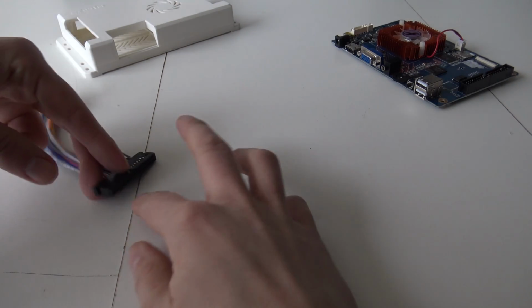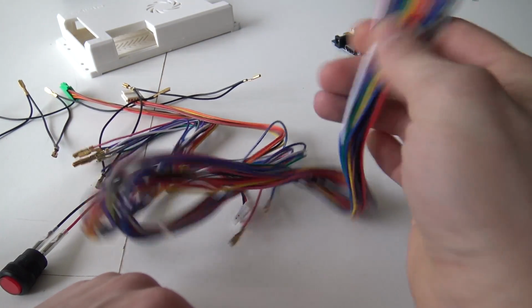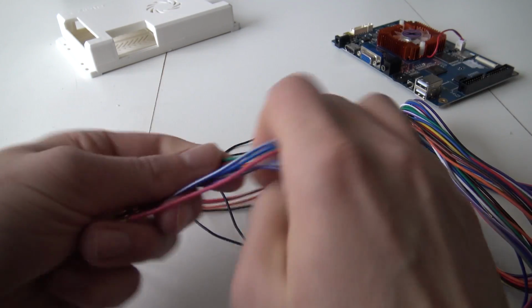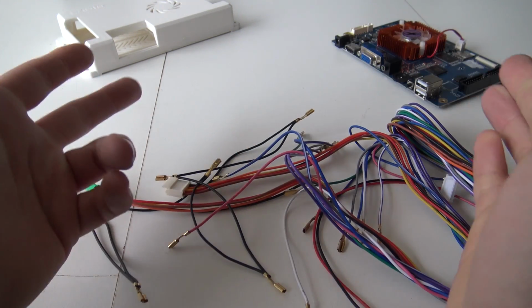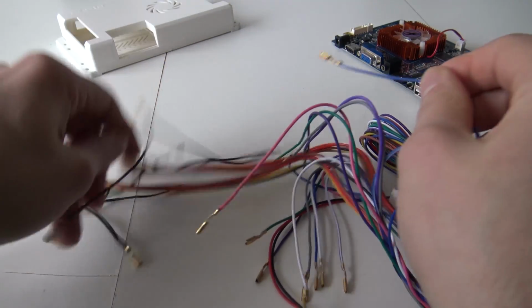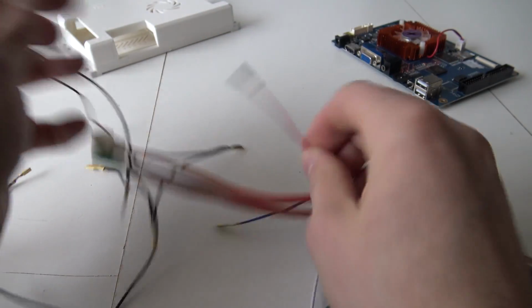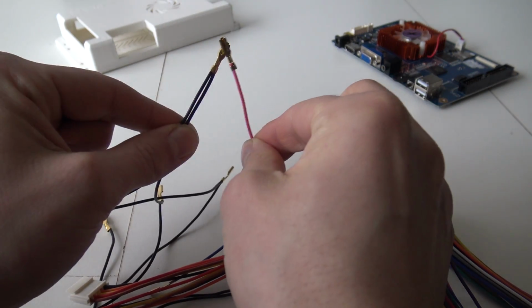Alright, so here we have the cable tree itself. So this thing just basically sticks in the Pandora box itself very easily. But what you can see over here, we're having player 1 and 2. And what you're going to need to do, basically, when you're having a button, you have two cables that you need to connect, because you need to make a connection between the two cables. So that's it. You grab a button, you connect the two wires, and that's it. You're having connection with your main board.